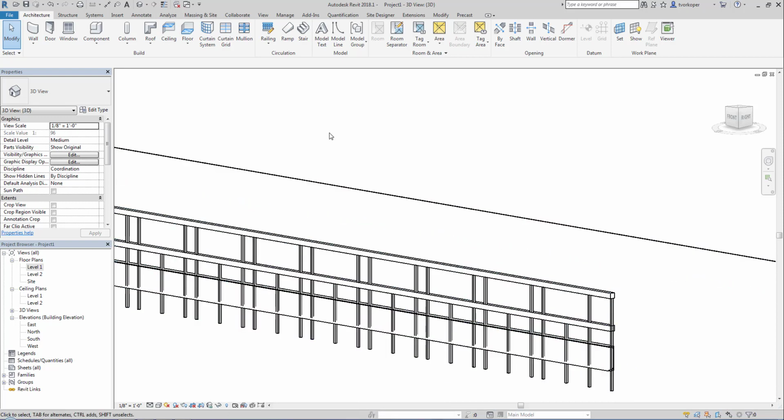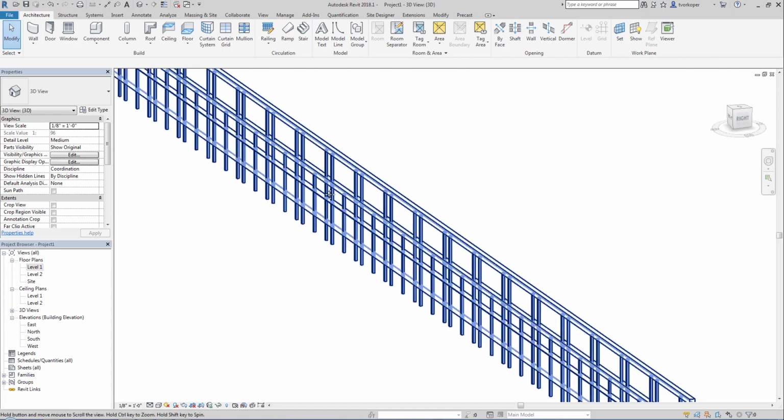Let's take a look at offsetting the railing from the vertical plane of the railing sketch. This happens often when you have a handrail in conjunction with a guardrail that's all part of the same railing family. The handrail does not want to be in line with all of the other balusters and railing because you wouldn't be able to put your hand on it without bumping into the other elements. So we can offset that.